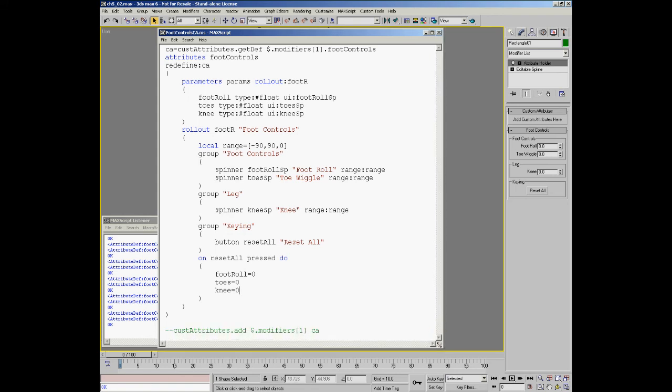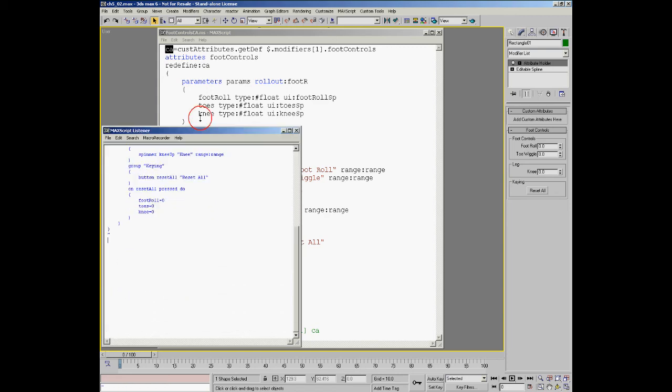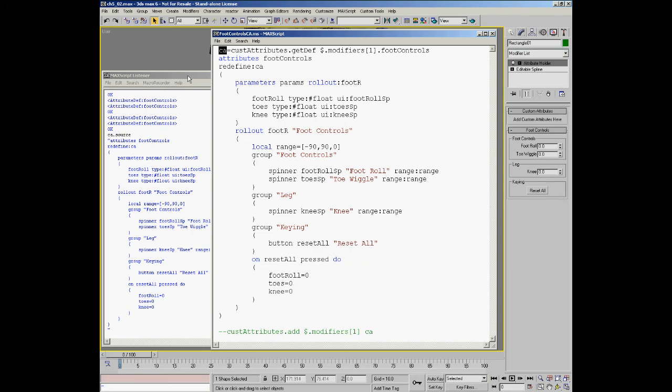If you'd like to see the actual code at any given time that is actually being used in here, we can simply take the definition, and in this case this is now the definition that we're using here, and we could type ca.source, and that will print the source information straight out to the listener. And in this case it looks exactly the same as what we've written.